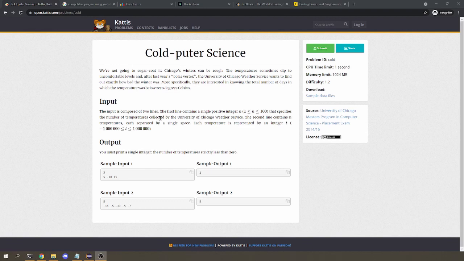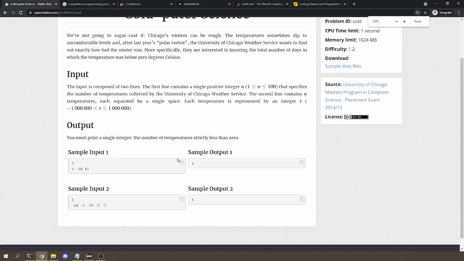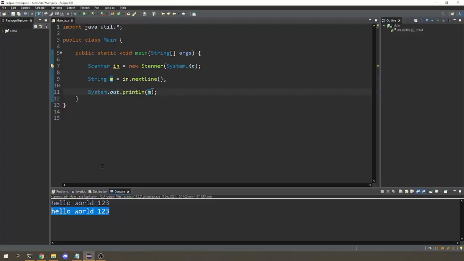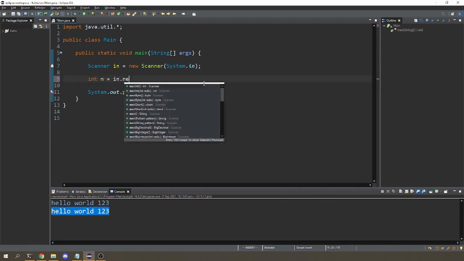Now let's see what we have to do. We have to read one integer. That's the 3 there. Let me make this bigger actually. All right, so we have to read one integer, which tells us how many more integers are coming. So let's write the code to do this. I'm going to say int n equal to in.nextInt.